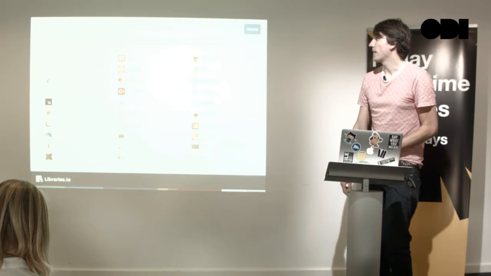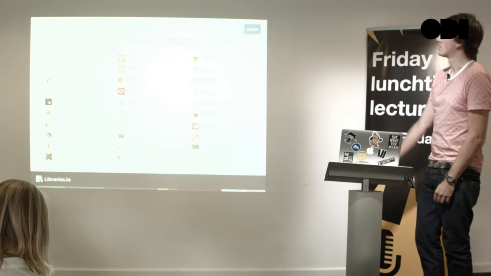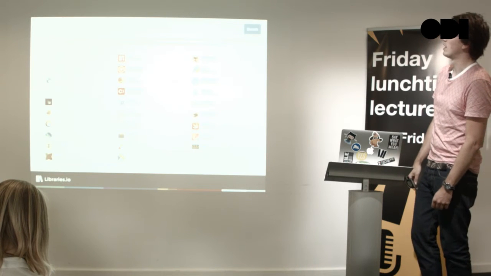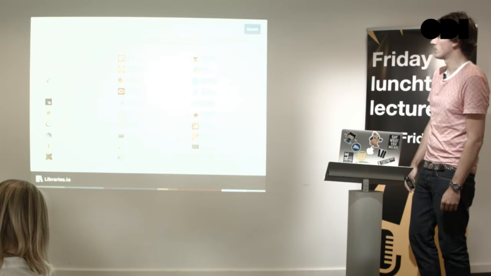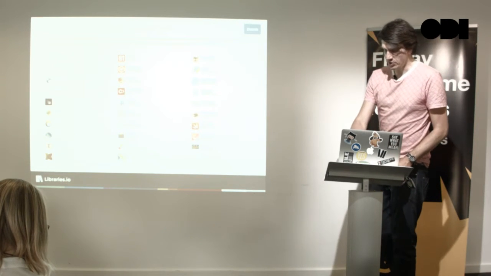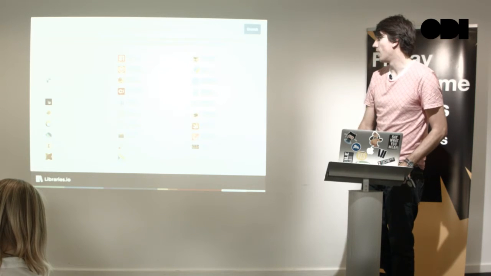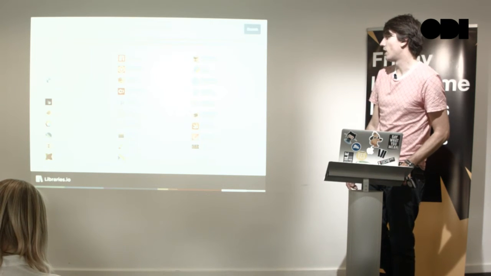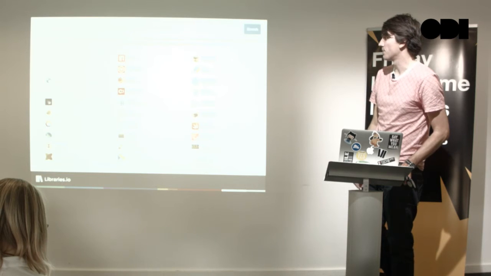Well, we start with package managers. So this is a screenshot of currently Libraries.io and the package managers that we support, so 33 package managers. And what we do is use various techniques to garner all of the projects that are distributed on each of these package managers.